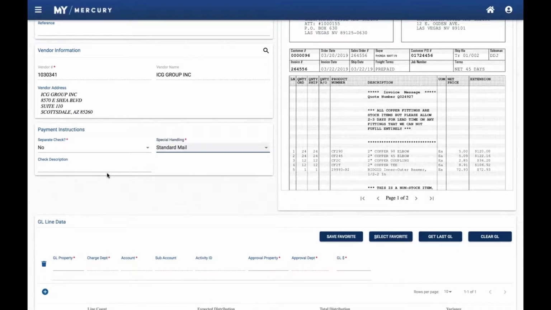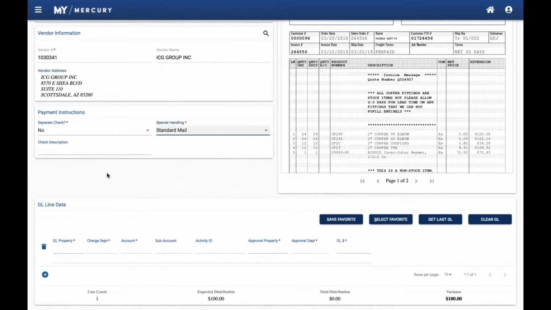All right, now jumping down into the GL information, we won't spend a whole lot of time on this because it's very specific to, if you guys are using PeopleSoft or SAP or whatever your ERP is in the background. But we have the ability to start capturing the GL information right from Hootie. Like I said, some people choose not to do it at this step, which is completely fine. Some people want the option. Some people, say, always present it in Hootie, but we may or may not require it.